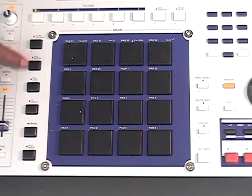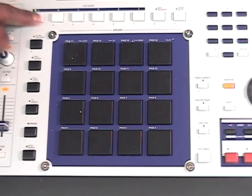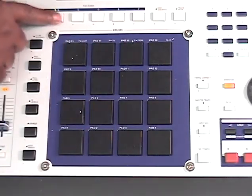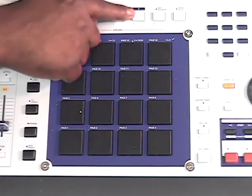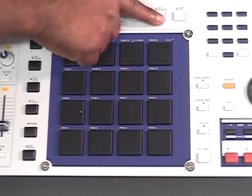Now on top, we have our pad bank keys. Now we have 16 sounds here in A. In B, we have 16 more sounds. In C, 16 more. In D, 16 more, all the way to F, which is really super cool. We can have a lot of sounds in here. Now, we also have our next sequence key, which is right here.